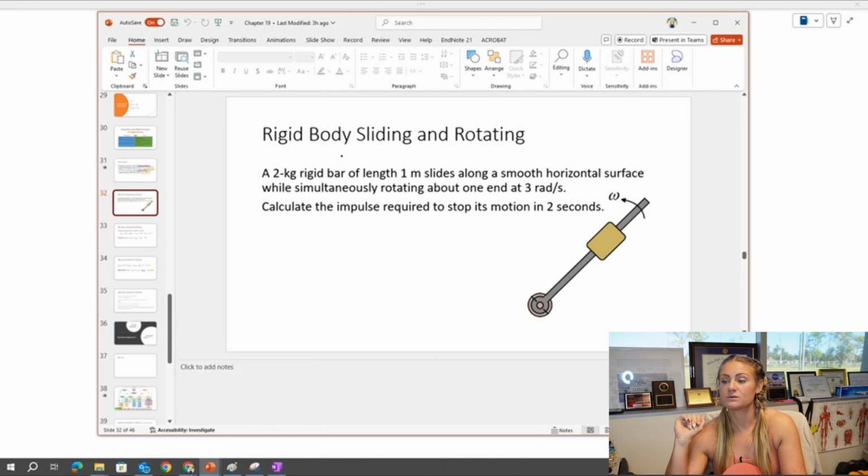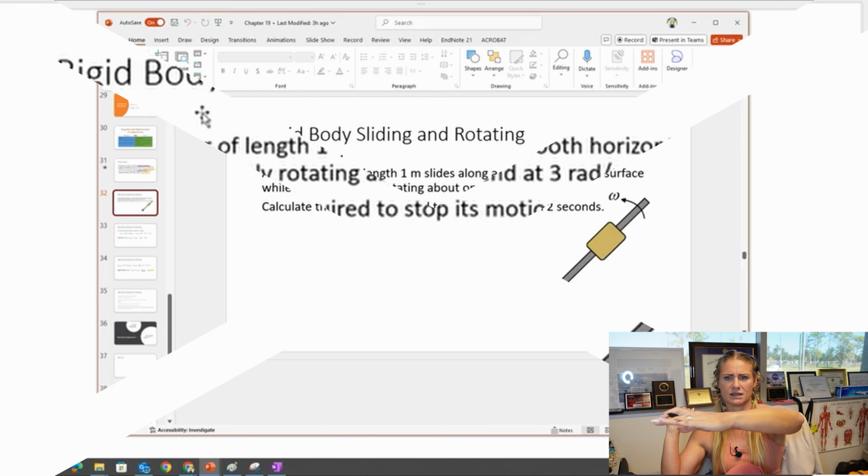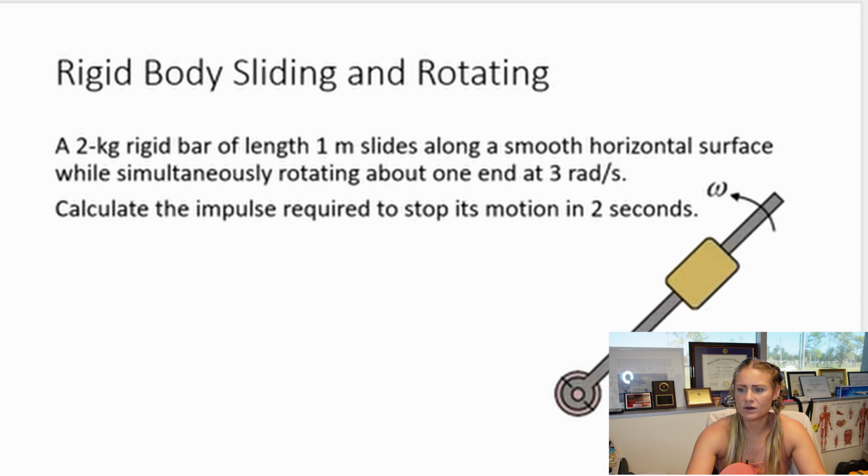So it's asking what would you have to do to stop this from rotating any further after 2 seconds. Basically it's in a horizontal plane, which means we don't care about gravity. We do have a collar on it, but the collar is not doing anything. So you're just looking at something doing this. How would I go about solving that when it comes to impulse?